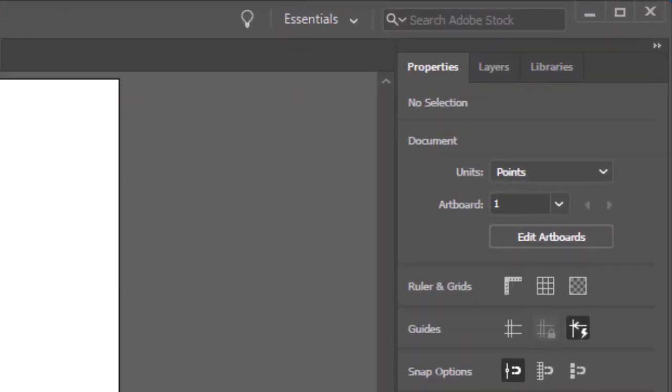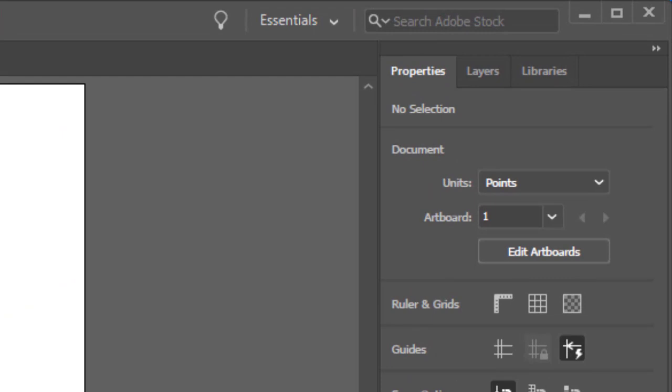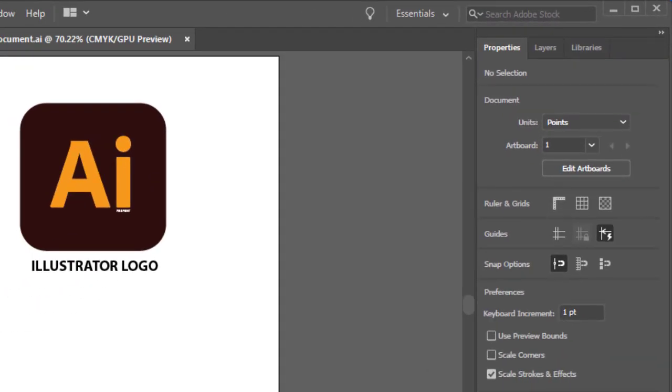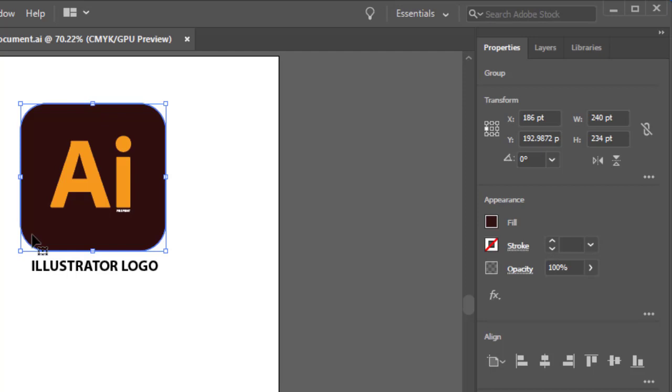On the far right is your Properties panel, which contains additional panels from the Windows tab. Panels will appear or disappear depending on what you select inside the document. For example, make sure that you have the selection tool selected, or press V on your keyboard. Now click the dark background of the shape. Notice how the property panels changed. Now click on the A inside the logo. Notice how some of the panels change.